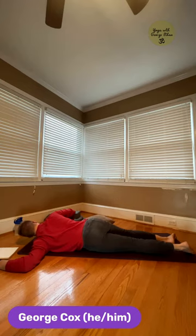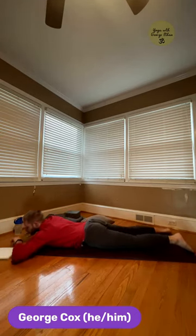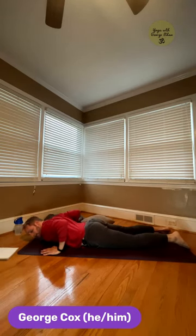Allow your breath to carry you from one moment to another, deepening the stretch. And lower. All right, we're back all the way flat on the mat.